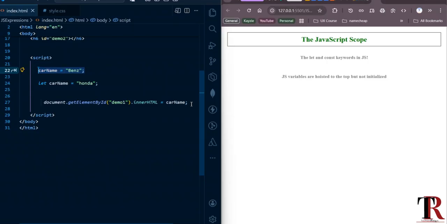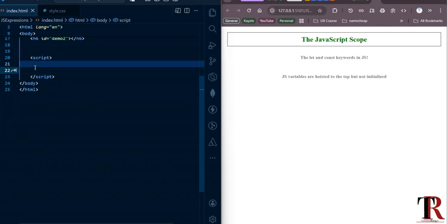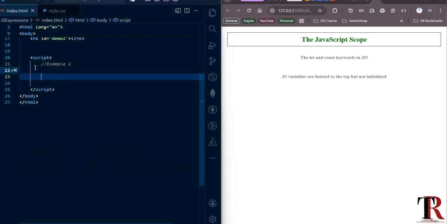So let's take a quick look at an example to see how hoisting really works in JavaScript. Let me make an example and say this is example one.